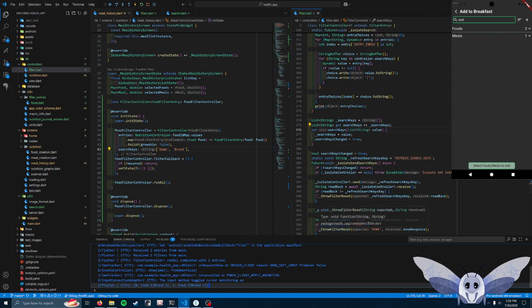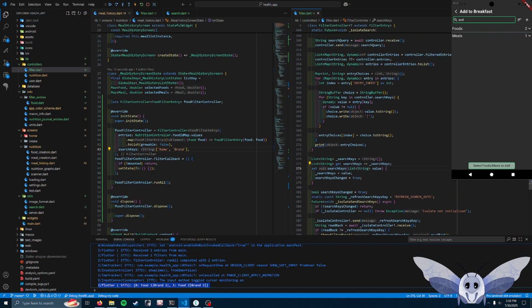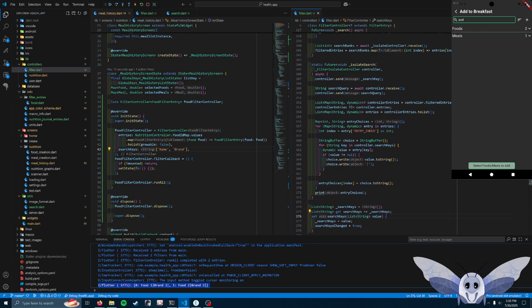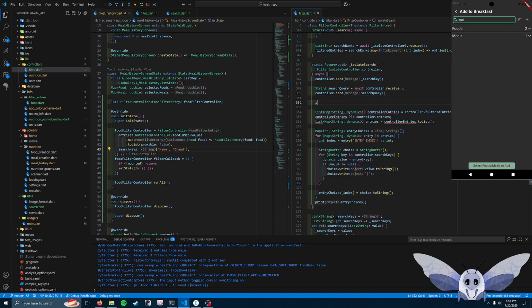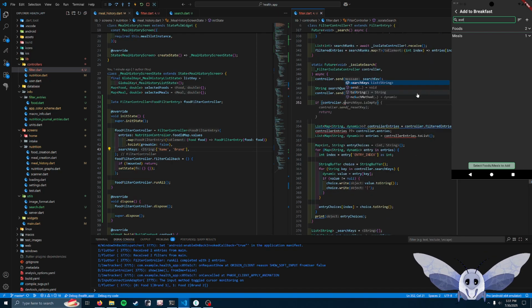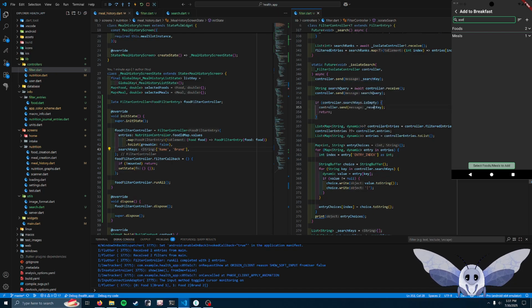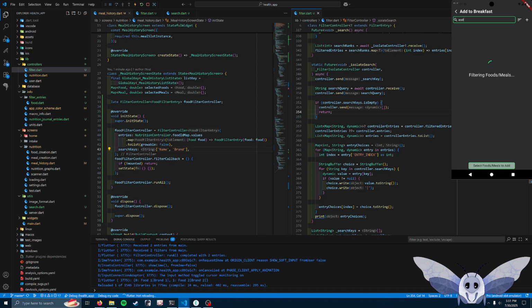There we go. I guess if we don't have any search keys, we could just send back nothing. That's pretty okay.